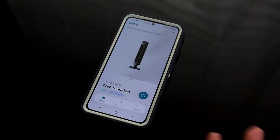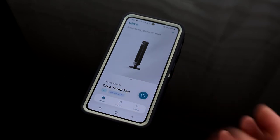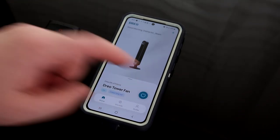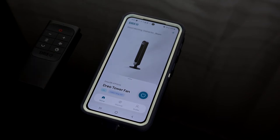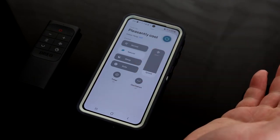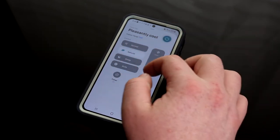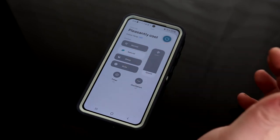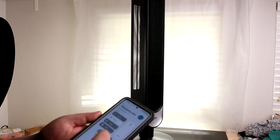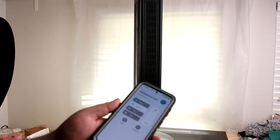The app is saying the indoor temp is 73 degrees Fahrenheit, so it's actually telling us what the temperature is — that's pretty neat. It shows the fan is on, and we can turn it off right from the app. So now even if we lose the remote, we can still operate the fan. We've got our settings — right now it's on natural, and I've been using this for a little bit and I still really like it. We can set it to normal, sleep, or auto, and also set a timer or the oscillation.